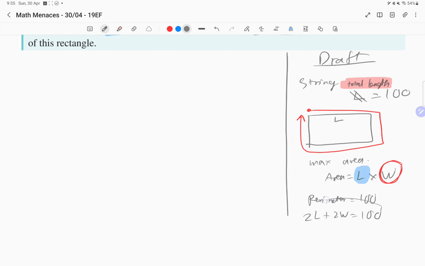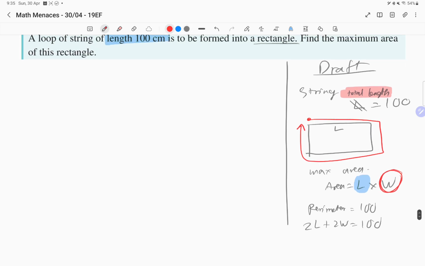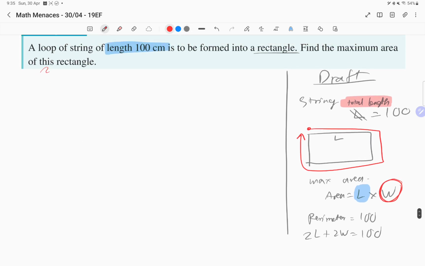But now I've gone somewhere. I've got 2 times length plus 2 times width equals 100. But is there a more convenient way to? Actually, no, I think at this point we're fine to continue here. Okay, so let's say what I would write. I would choose what to write in the actual exam, and what I'll choose to write is total length equals 100. Therefore, 2 times length plus 2 times width.